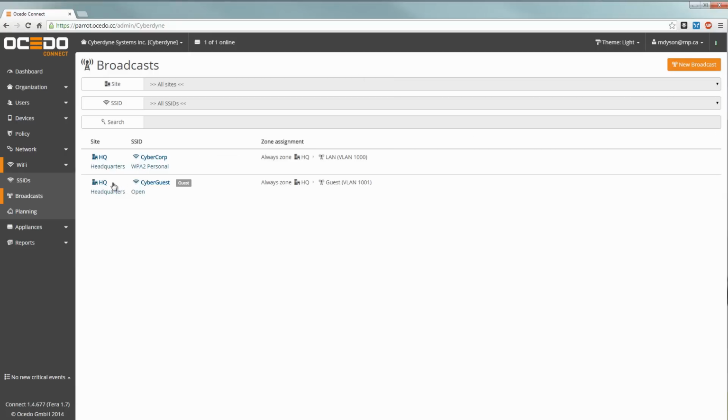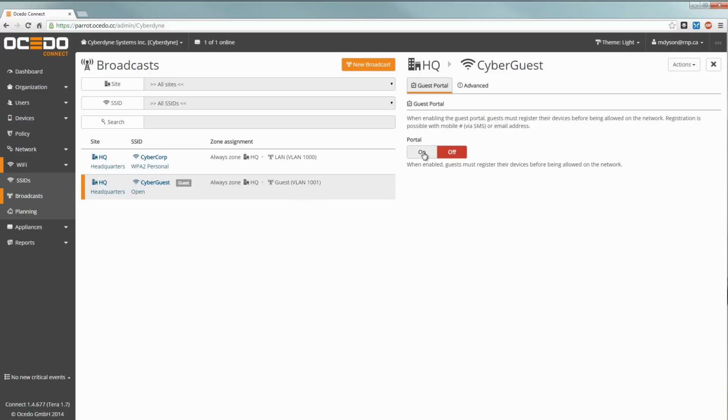Once we've broadcast the guest zone via our headquarters, all we have to do is enable the portal by clicking on it, turning on the portal, and at that point, we will now see a CyberGuest zone here at our headquarters that our guests can onboard themselves using a portal, using SMS authentication, email authentication, and some other onboarding options. What we now want to do is we want to enable Miles to work from home. And the goal here today is that Miles already has himself a network at home that he doesn't want to change. He just wants to see our corporate network show up as something he can join to get seamless access as if he was at work.